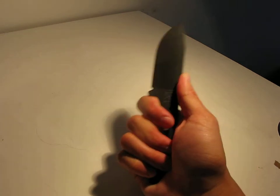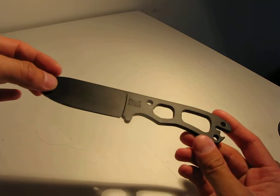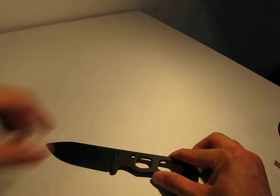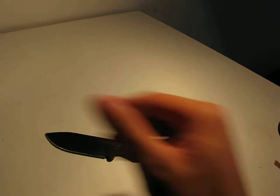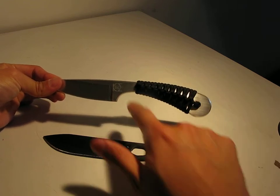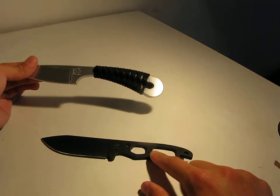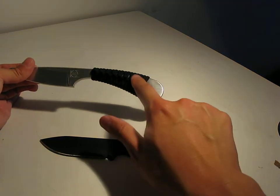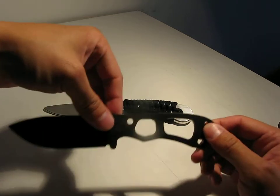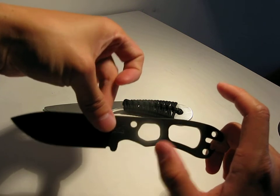I find this comfortable. This is actually marketed and compared against the Rat Izula, which is another neck knife, and they actually think the Izula is more comfortable. Now I actually have a martial arts training knife which pretty much has the same outline as it. It just doesn't have this little bump right here at the bottom, and I can say that I do prefer having this little outline. I'm not saying this is an uncomfortable knife. This is very comfortable. This just happens to be a little bit more comfortable. But as it is, this design is fine. If I had a choice though, I would have recommended that they got rid of this little hump right here.